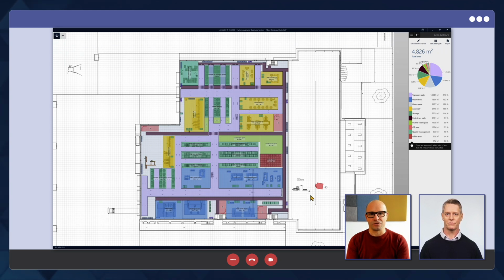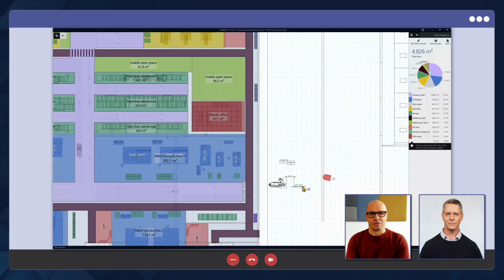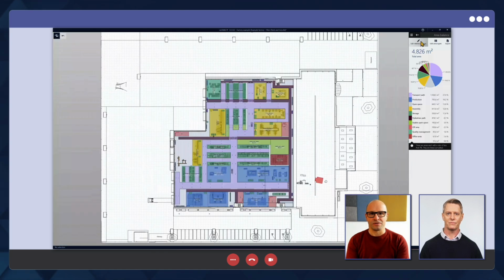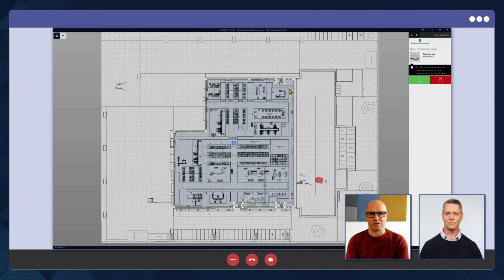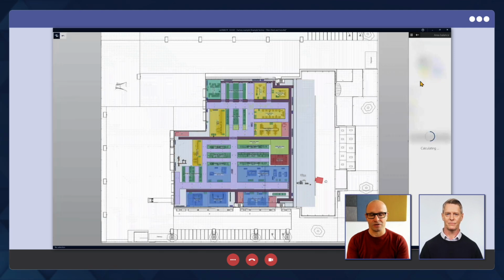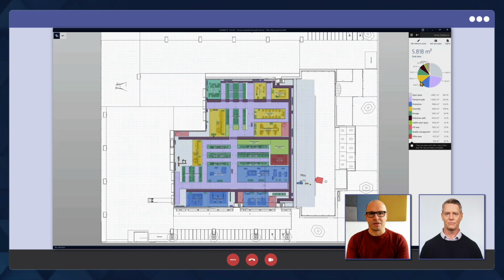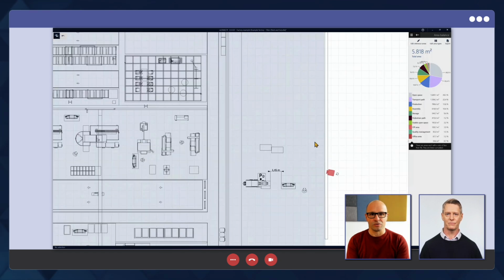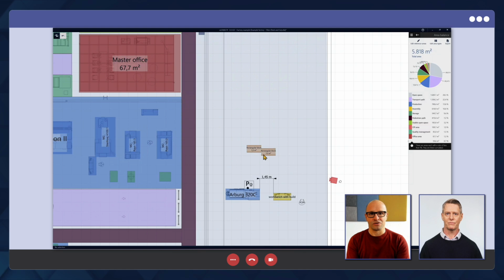Now we have added objects here and they are not colored at all. This is because they are not on the reference area. I'm going to go to edit reference areas here, then you'll see the whole reference area. If I now extend the reference area here to this area, which could now be an extension of the building, for example, then the whole area is a bit bigger. I press apply. Now these objects are also in the reference area, and as you can see, the objects are then colored accordingly. Of course, the total area has now increased.